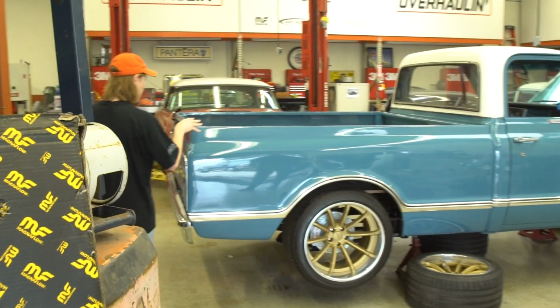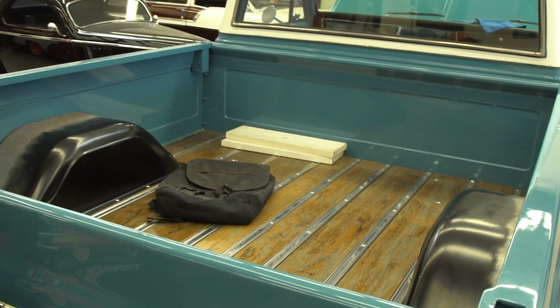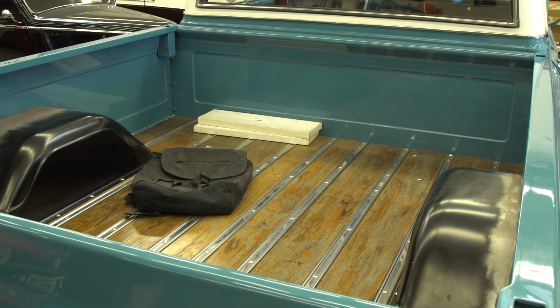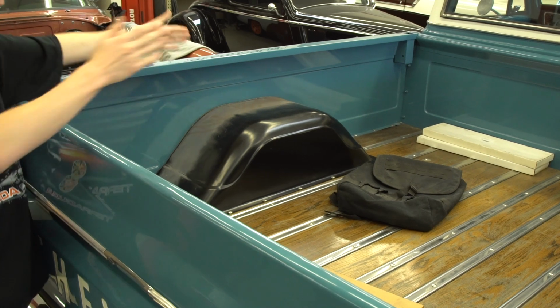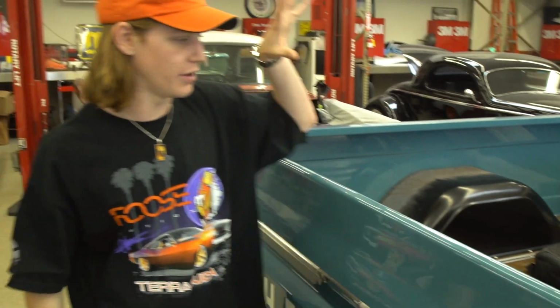As you can see in the back here, as far as body work goes, he got some really wide tires for this thing, so he wanted to widen the rear tubs, the rear fenders. He had a couple of these tubs sitting around, and he chopped them in half, Frankensteined them together, and made them nice and wide. Gives it more of that frame that he was going for, and as you can see, they fit very well in the bed back here.